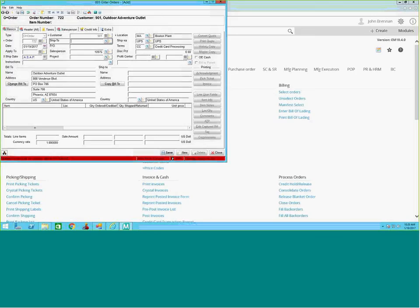Now, I have to write some stuff down here because I'm old and sometimes I forget information. One of the things I want to point out here is now we have CC as the terms code. CC is really important to show as a terms code, and you can do it here when you're entering the order. You can set it as a customer's default. In this particular instance, it is set as the customer's default. This is what triggers the application. And so far, it looks pretty much like you would if in fact you're ordering just a regular order.